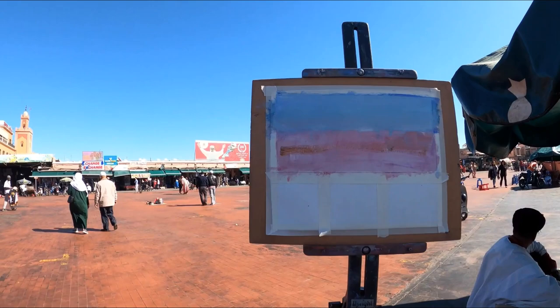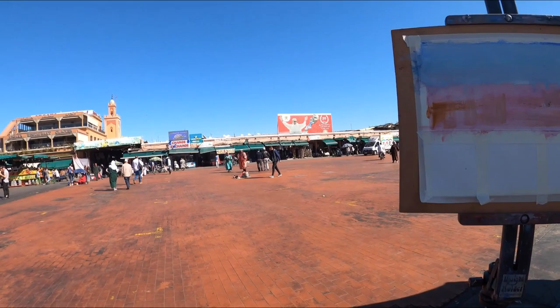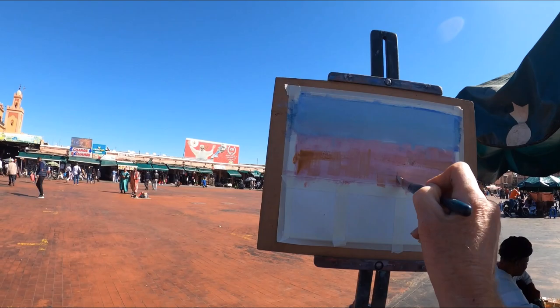So now I'm going for the ground colour, but it's really interesting because the light here is very intense, and if I just paint it one colour, it's not going to have that feeling of the light and intensity, so I think I'm going to have to mix multiple colours together.